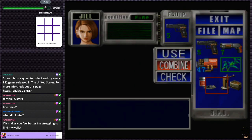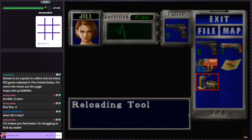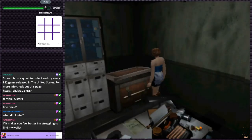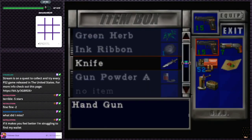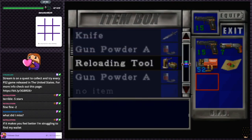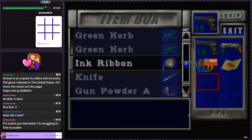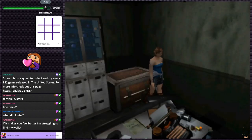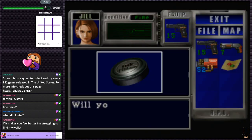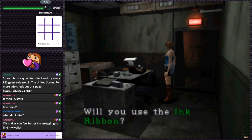Inventory time! Mix those together, mix those together, mix those together, and we should be good now. Half of this game, if you weren't aware, is inventory management. But unlike games like Final Fantasy 9, 8 comes to mind, man. The inventory management in that game is rough as fuck. It's not as intuitive as Resident Evil 1, 2, and 3's inventory management is. And there's so fucking much of it that it gets to be a bit much pretty quickly.